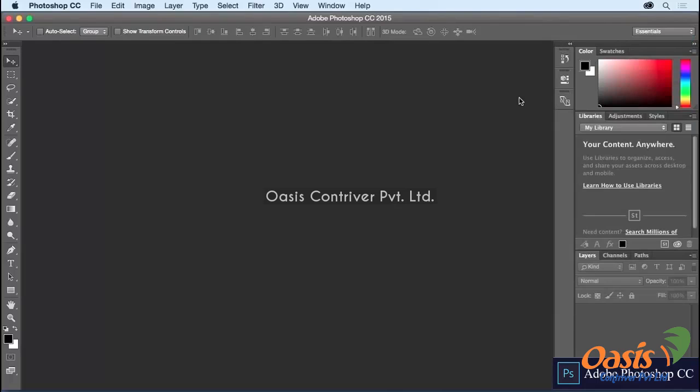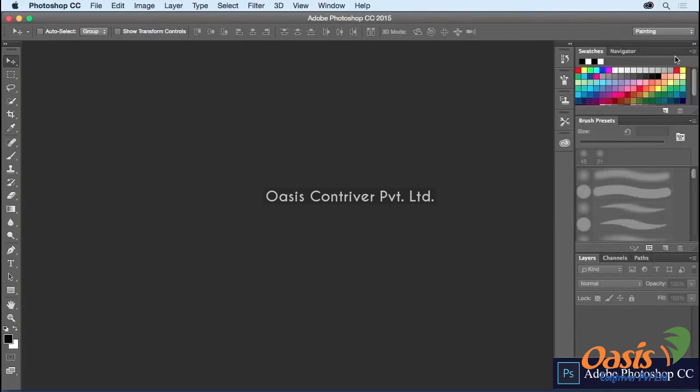So as you can see, it's very easy to customize the panels that you use most often in Photoshop. As you become more experienced in Photoshop, you'll find that you'll use different groups of panels for performing different tasks. And it will be helpful to customize the panel locations and save them. Now, by default, we are in the Essential workspace, but of course we can rearrange and hide and show any panels at any time. And you can see that Photoshop ships with a number of different workspaces. Say for example, if you are doing some painting, you might want to switch to that workspace so that you have access to your swatches and your brush panel.